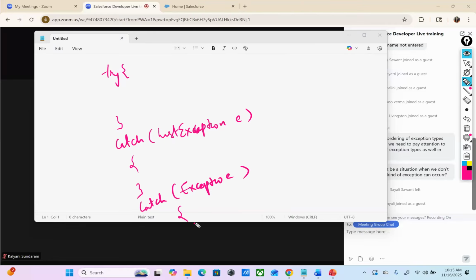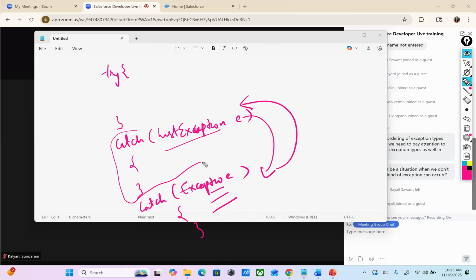Then this is fine. But if you had reversed it, where exception is on the top and list exception comes here, then this list exception catch block will never get executed, because every type of exception will be handled by this catch block. So the order of exceptions matters. The more generic ones you put at the bottom, the more specific ones you put at the top.